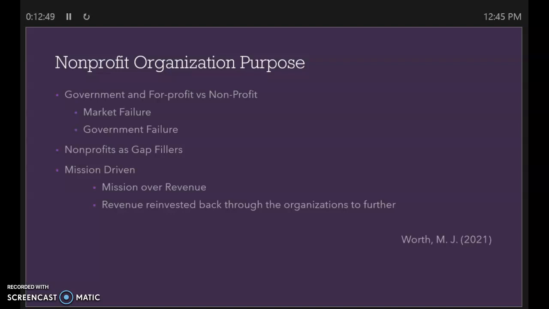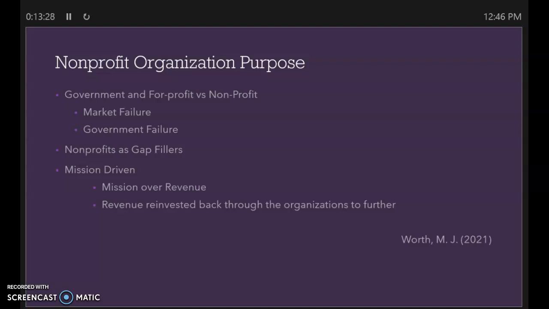Nonprofits are known to be mission driven. They are driven by their mission, and that is one of the fundamental differences between for-profit, nonprofit, and government organizations. So it's not to say that for-profit and government organizations don't have a mission. Government agencies have missions, and many of their employees dedicate themselves to those missions, but they're controlled by elected officials. And those elected officials don't have the ability to respond to the diverse societies they serve. So over time, government doesn't meet those expectations outside of the current majority that elected them.